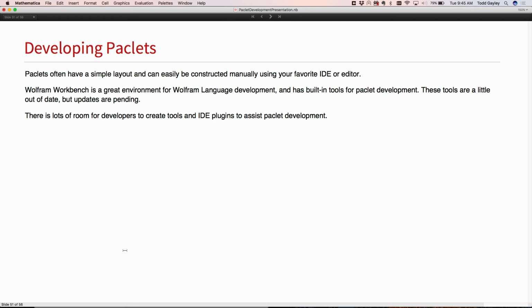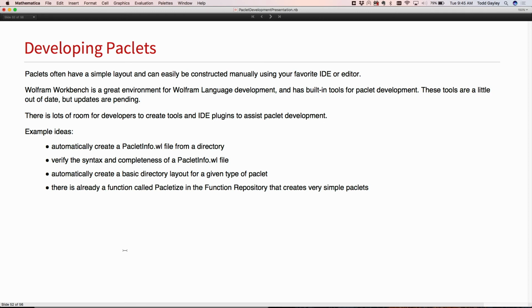But there is lots of room for developers to create tools and plugins to assist Paclet development. And here are some ideas. Automatically create a Paclet info file from a directory. You could pretty well look at a directory and say, I can figure out what this Paclet should look like, right? You could verify the syntax and completeness of a Paclet info file.